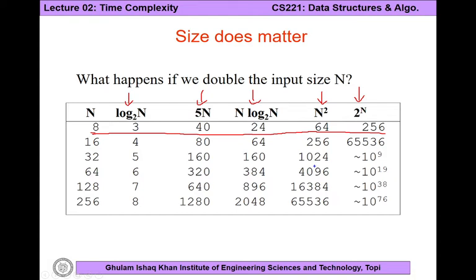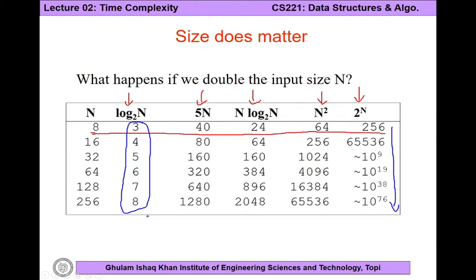Similarly, as we double the size of the input, this exponentially executing algorithm makes huge jumps in running time from one figure to a higher figure. But compared to this, if you see the logarithmic one, there are very few peaks as you go from lower size input to higher size input.